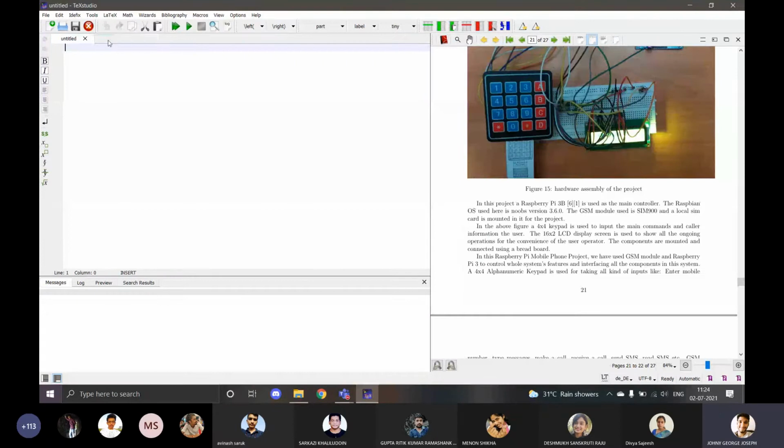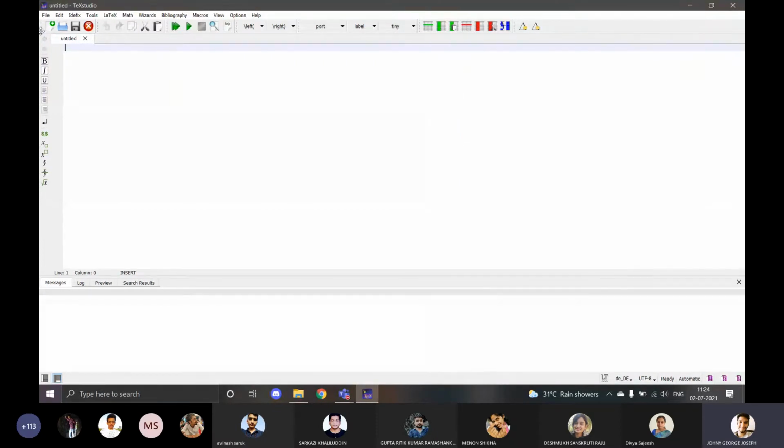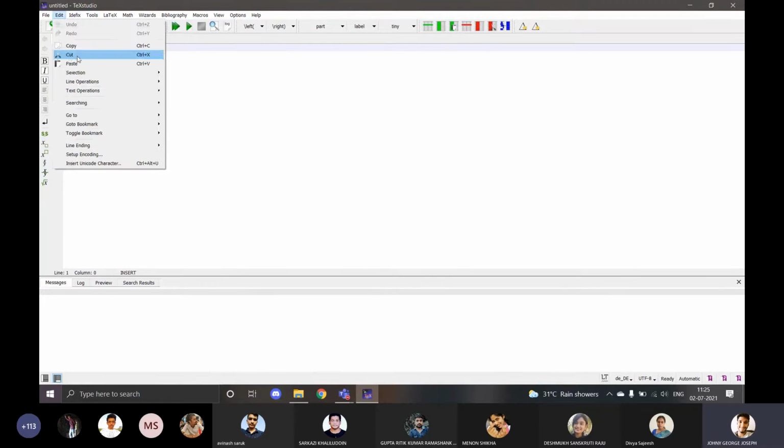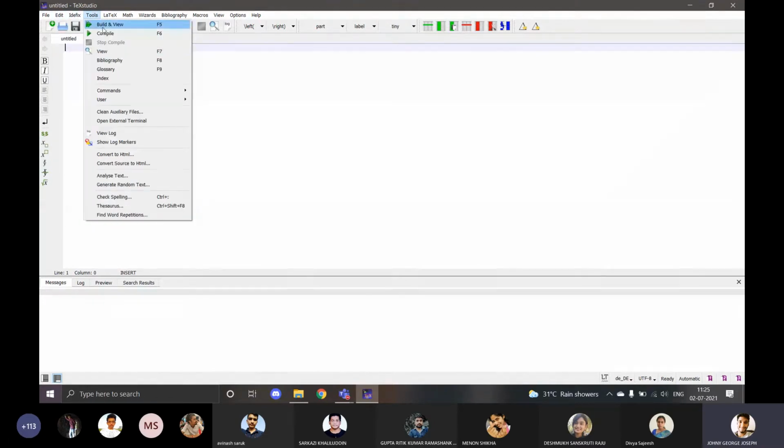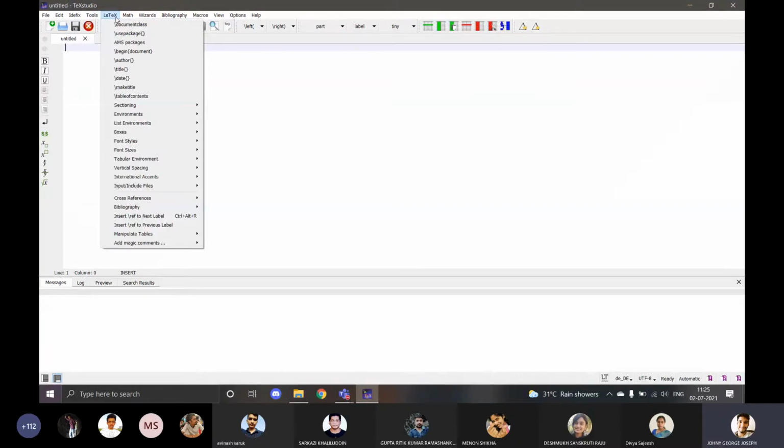Then you can create a new file. Here you can see this main taskbar is similar to Word. Like you have the open option, new option, save as and all. Then in edit, copy, cut. In tools you also have build and view. We'll see what build and view are later. Then all these codes.